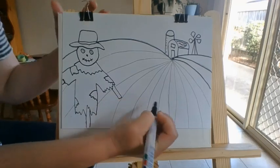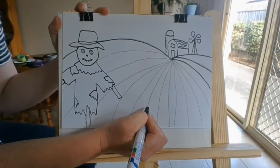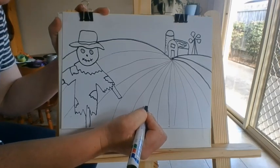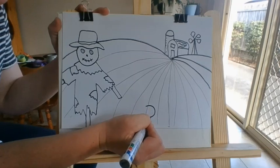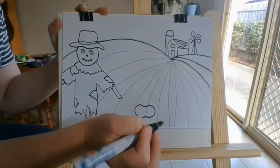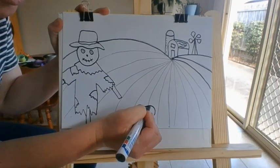I'm going to do them in a marker. I'm going to draw a pumpkin. It's going to be at the bottom of the page in the foreground. Your pumpkins don't have to be perfect. Mine are guaranteed to look a bit like an apple, but that's okay.